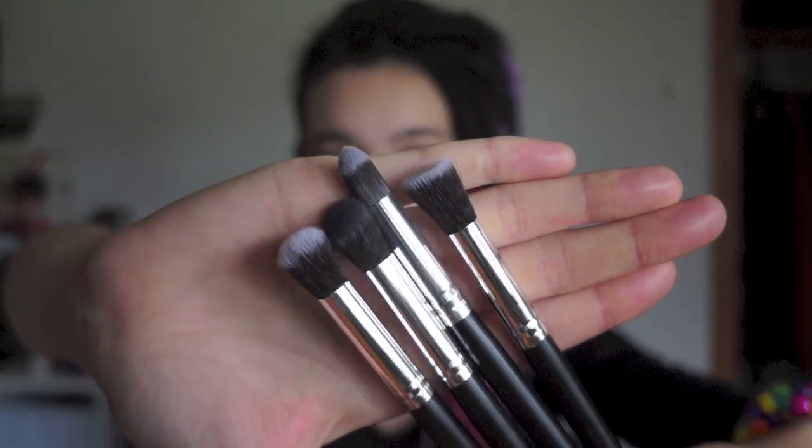Now let's get on to the products themselves, which is the fun part. First, I got some makeup brushes. These four brushes were $1.80. They turned out to be bigger than I expected and a lot fluffier than I expected. You can see that I've used a couple of them — they're really, really soft, but they're not the best ever. They're so fluffy that they're not going to give you a lot of pigment. I actually used them to do my eyes today — I used the slanty one, so I can try to give you a little close-up.